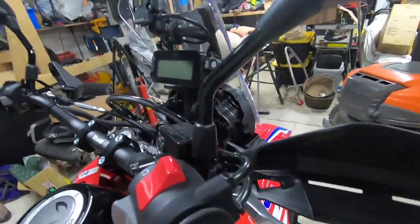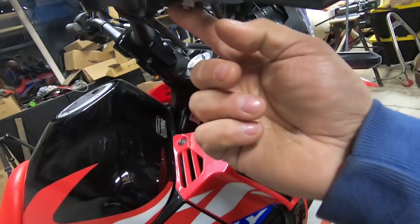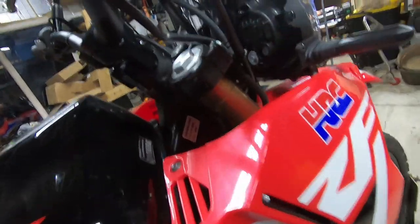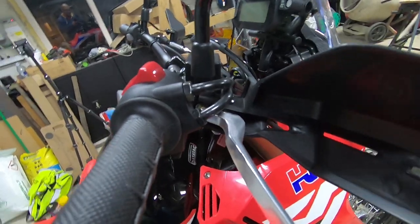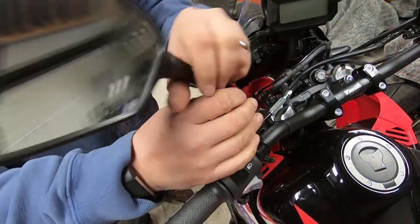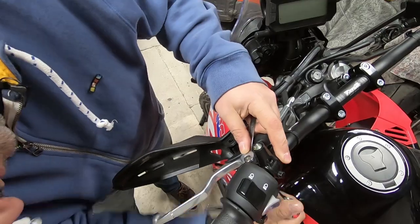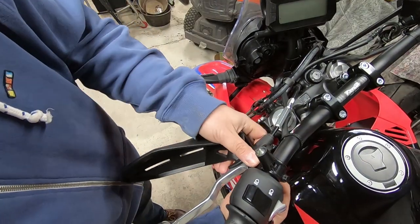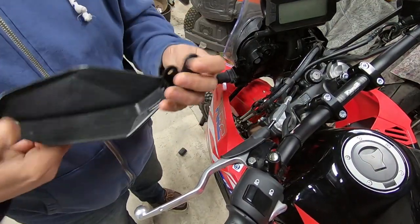Round to this side, it's slightly different. So the one on the brake side is literally just one bolt that goes in through there, and then it's the nut underneath. So hopefully that should come off, and I won't need a spacer or anything to keep that in place, even though the bolt is probably long enough to do that. First piece out. Okay, so that's that one off.